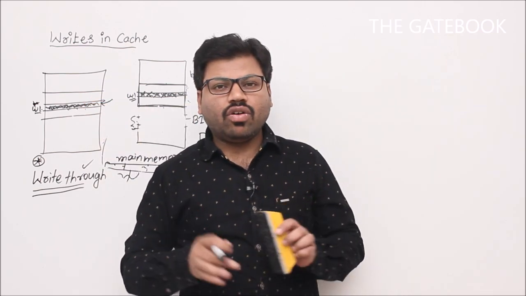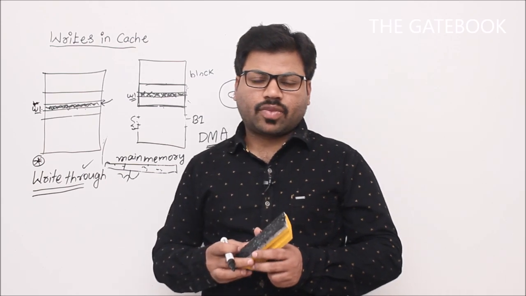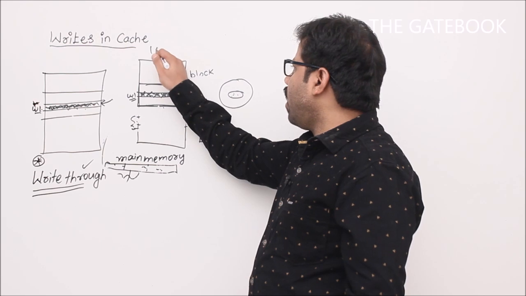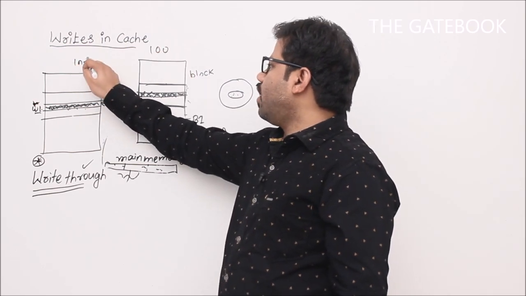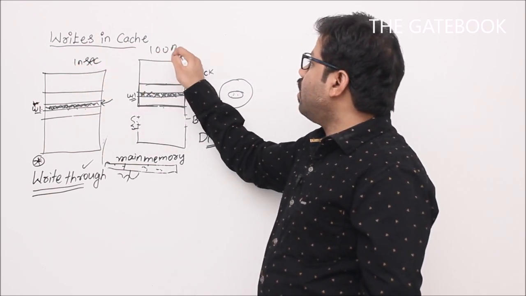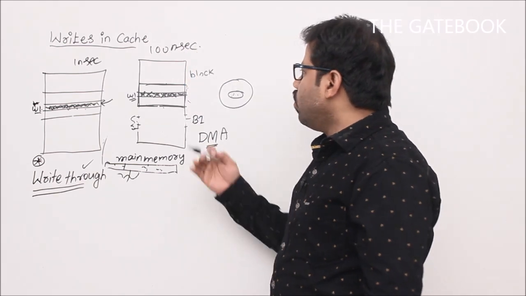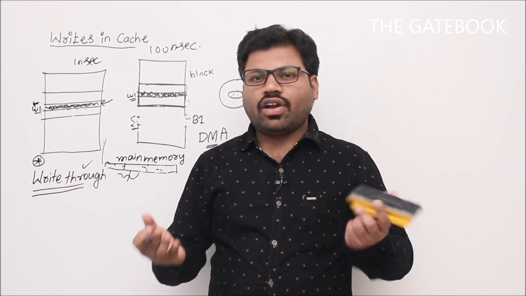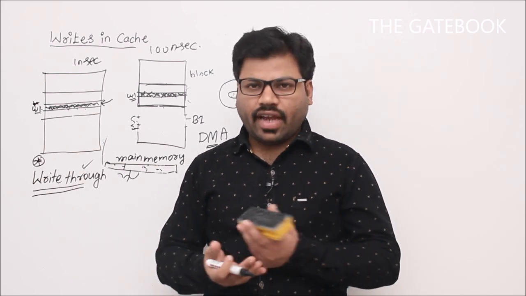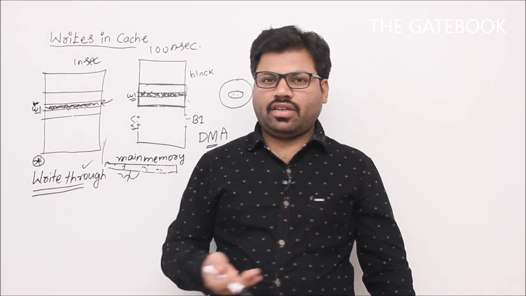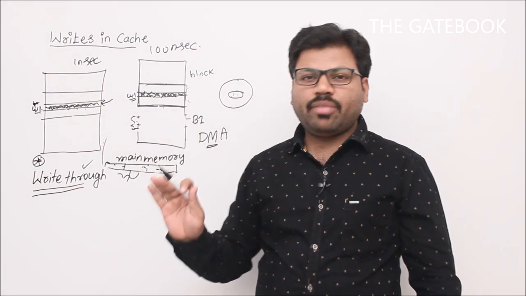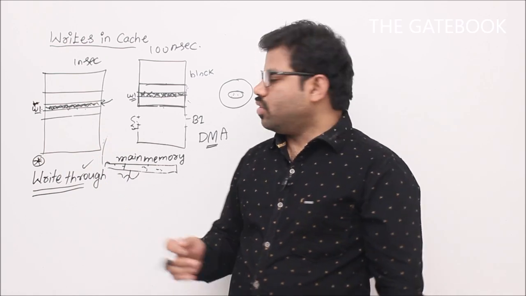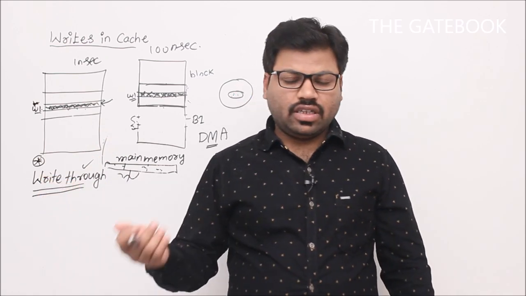What is our primary goal of cache memory systems? To reduce the access time, right? Generally the typical values will be like this: if cache takes 1 nanosecond, main memory takes 100 times that, 100 nanoseconds. Then you are wasting 100 nanoseconds for writes, correct? So every write takes a lot of time. Then you don't get the benefit of cache. Then why maintain another copy? Directly maintain main memory rather than cache, and then we will be happy, correct? So generally write through procedure is not used.